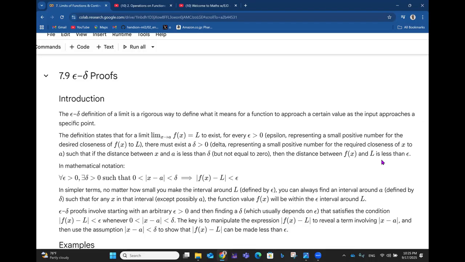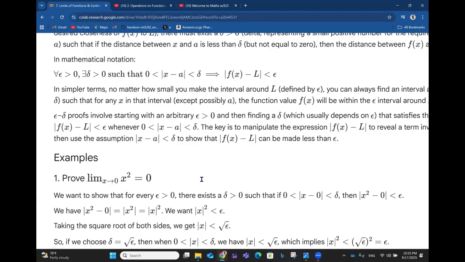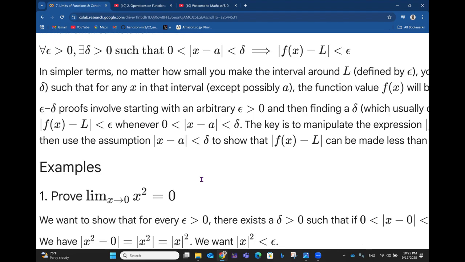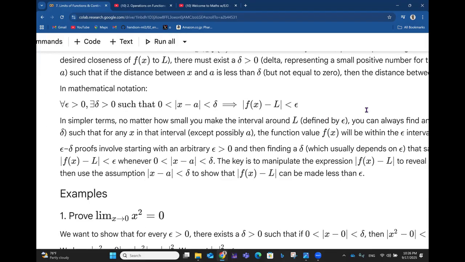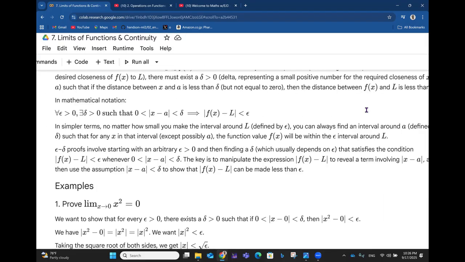Of course, the math is next. I think I should just go for that straight. So in mathematical notation, all we have just said is basically this: for all epsilon greater than 0, there exists a delta which is also greater than 0, such that the absolute value of x minus a lies between 0 and delta, and that implies that the absolute value of f of x minus L is less than epsilon. That's basically the whole story we have told.